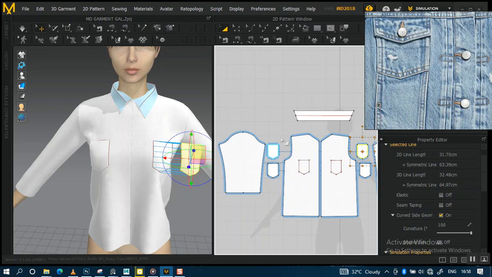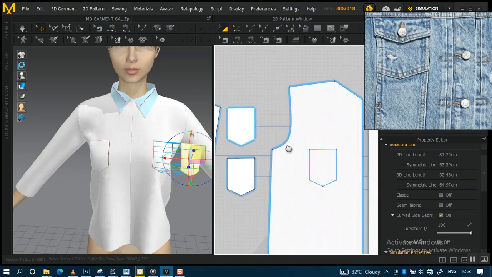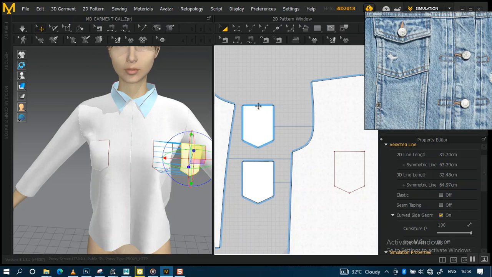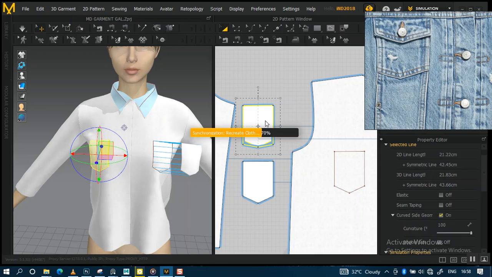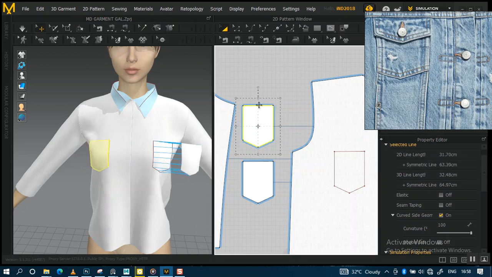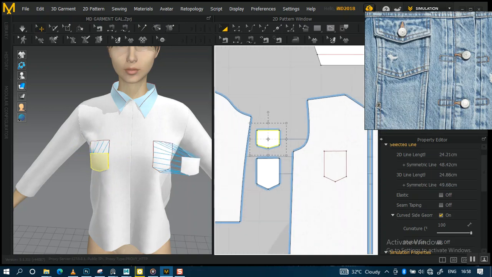Then we would just crush the height of this like so. I guess that's too much. I think we crushed it too much. So take it down to around here, which should be fine.